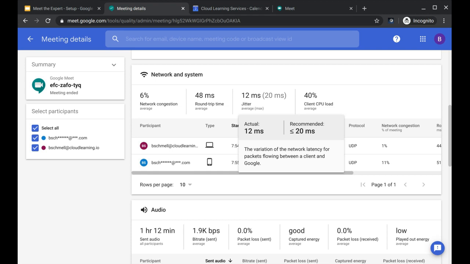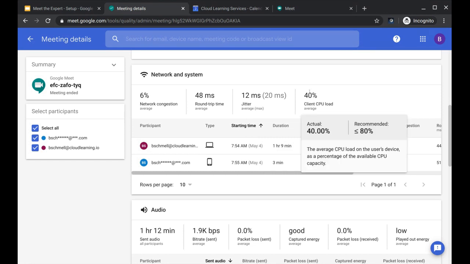I love the term jitter, this idea that if you see the video moving a little bit, poor quality, or the audio, that means that there's some jittering. And then also CPU load. We do find that some people's laptops require more CPU usage. If someone has multiple CPUs in their device, they may have better performance.